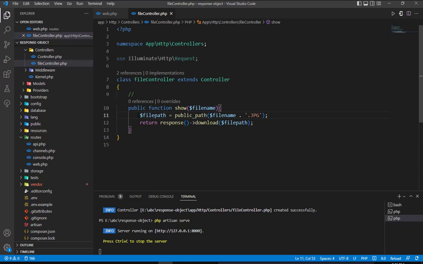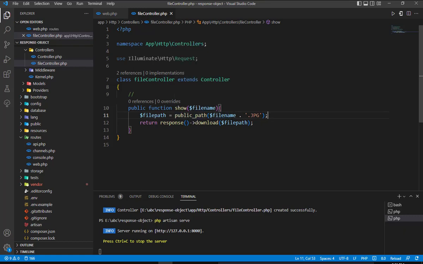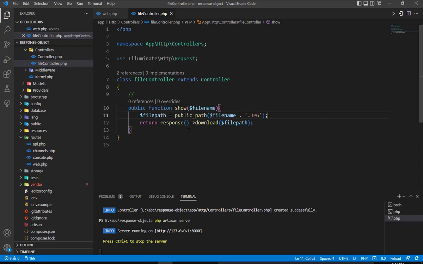In this function we call the public_path helper for searching this file name with this JPG type, and return this file path as a response to the request which the user sent us, like an image, for example. It may be a text file or PDF file or anything else; an object may be sent as the response to the user's request.